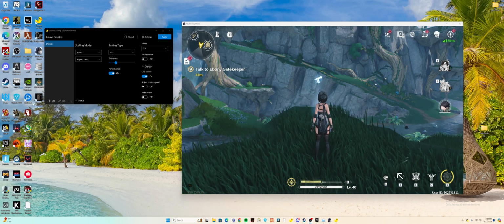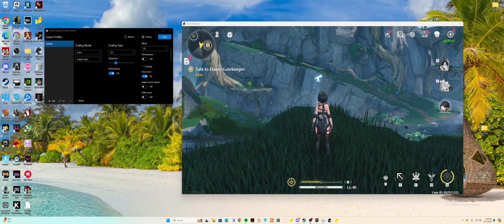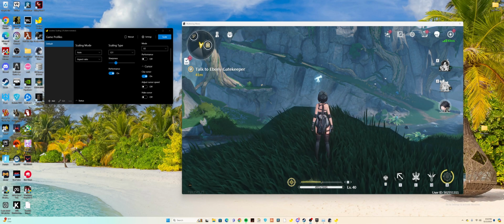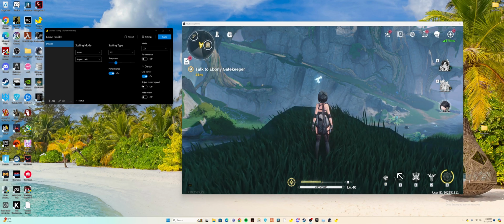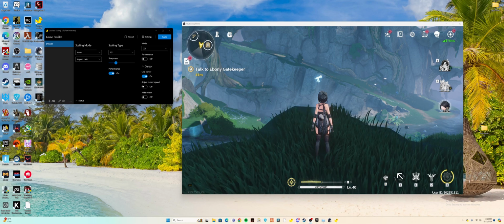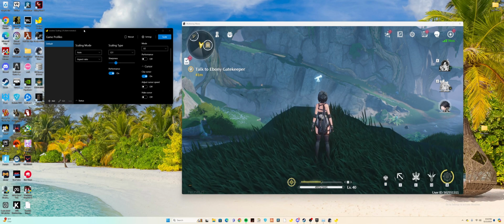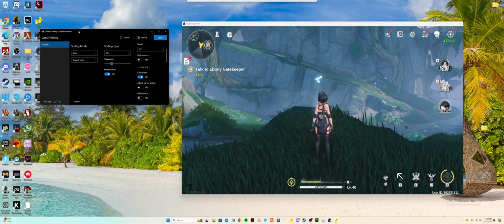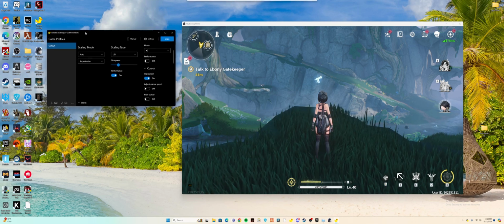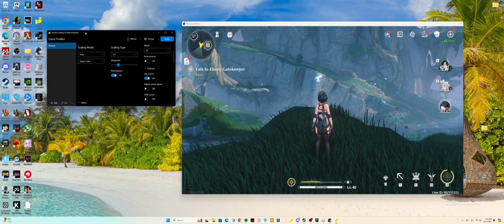Hello, I wanted to make a video on how to bypass the 60 FPS cap on games, or how to manually cap your games so that this application works better. Because you can use this on any game. The game doesn't necessarily have to have a capped frame rate built in or anything like that.